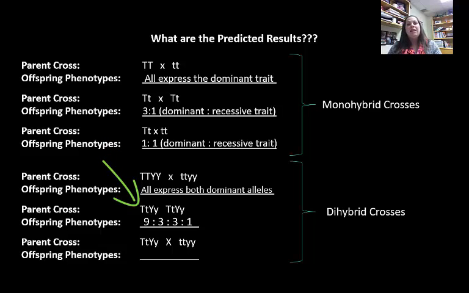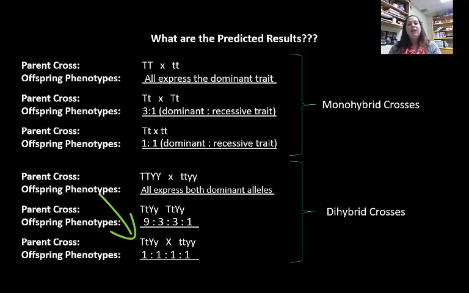We're going to get 9 that show both dominant traits. We're going to get 3 that have one of the dominants, like tall, but they're going to have the recessive for the color, which would be green. They'll have 3 for short with the dominant yellow. They'll have 1 that's completely recessive, being short and green in this case. So this is what we're looking at for that cross. Now, what if I take a heterozygous cross with a homozygous recessive? This is where we're going to actually get the 1-to-1 to 1-to-1 ratio, exactly what you saw before.